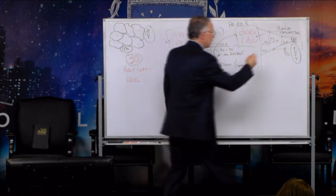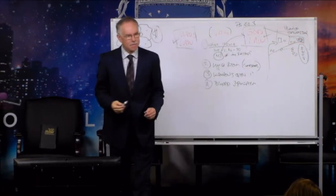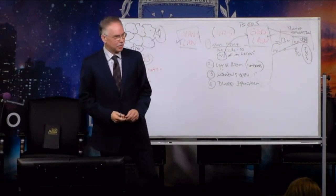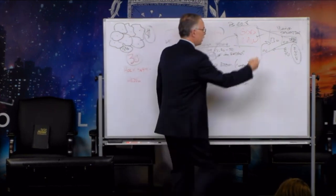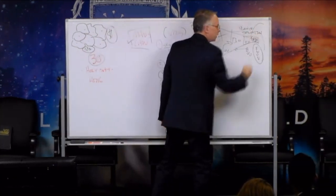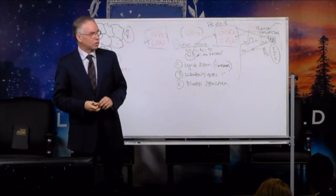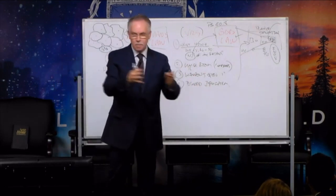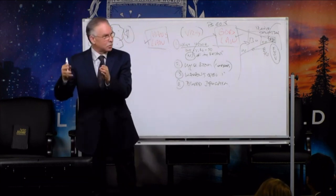And how was prayer focused on the most holy place? If you're looking at the sanctuary, when you're praying 3 times a day, that's almost all the time, right? How is that focusing on the sanctuary? It's focusing on the altar of what? Where was the altar of incense? Was it in the holy place or the most holy place? The answer is both. In some places the Bible pictures it in the holy place, and in some places it's pictured in the most holy place.